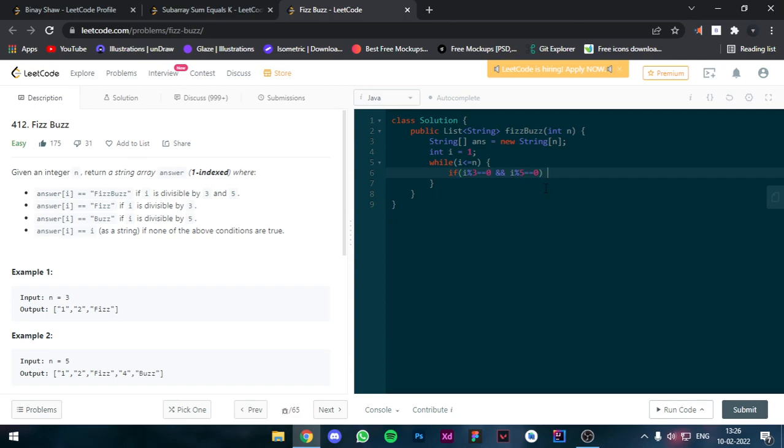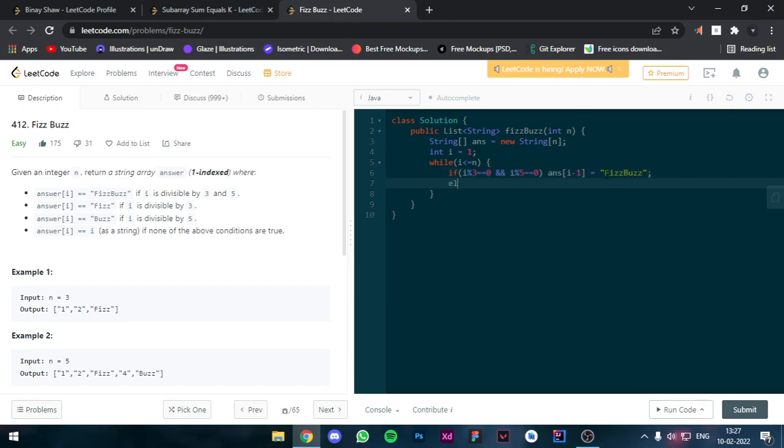So we'll add answer of i minus 1. Why am I writing i minus 1? Because we are starting from i equals 1, and we don't start any array with index 1, we start with 0. So here we'll write answer of i minus 1 equals FizzBuzz.